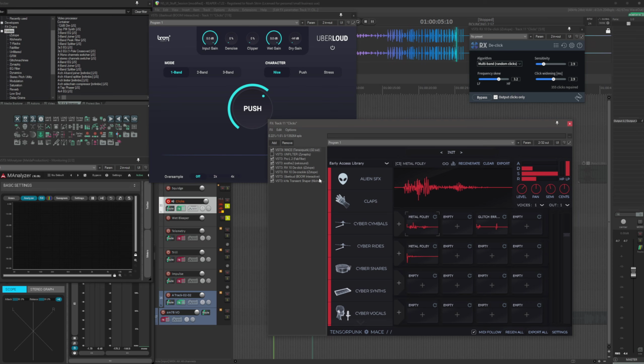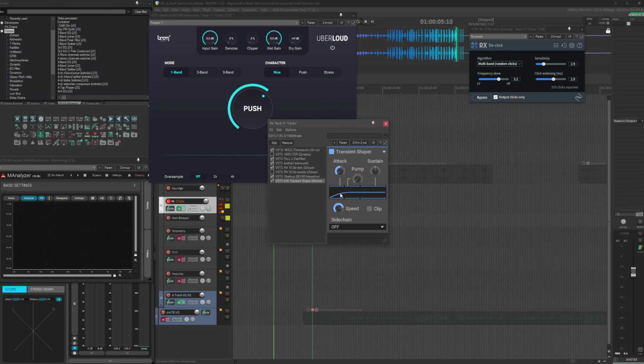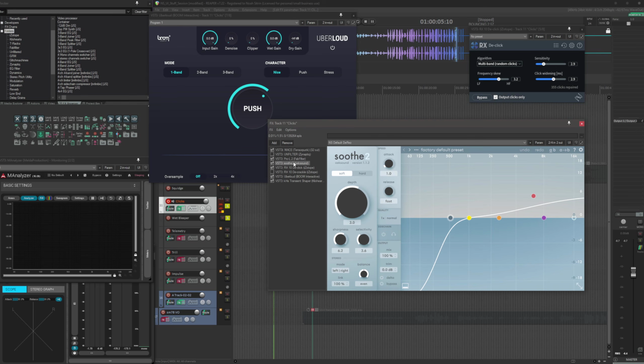So those are pretty cool. What you saw me do at the end there is I added a transient shaper, with speed set to very fast and attack down. The opposite of what I usually use transient shapers for, I know. But it was getting kind of harsh, and I just wanted to take down some of those really spiky peaks. We want some of it, but not all of it. So I think that's good, to just have some variety in there.